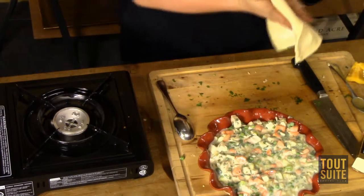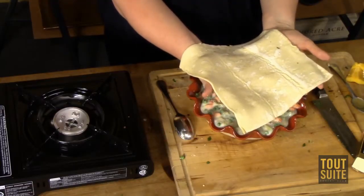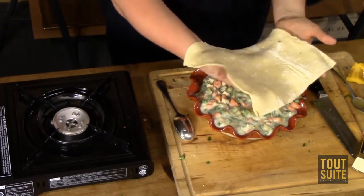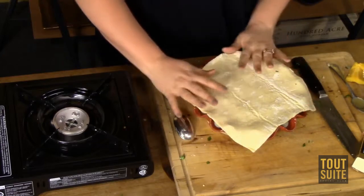But basically what we can do is puff pastry. It's super easy to make. It just takes a little bit of time. But if you want to, you can just give it a quick roll with a rolling pin. You want to put a little bit of flour down, maybe parchment paper. It makes it so it doesn't stick on your counter. And then you'll just lay this right over the top. And so it's really easy to do. And I'm just going to cheat with it a little bit at the moment.